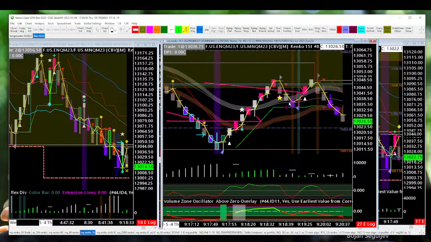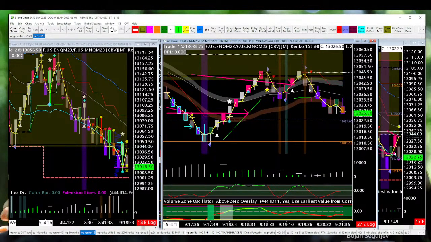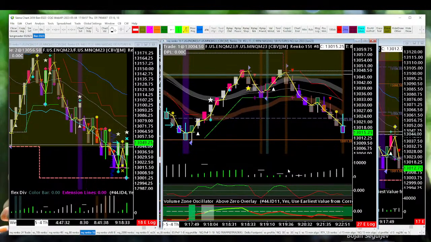Okay, so it's a little bit of a tangent, but I'm going to show you where that comes in handy, and then that relates to what I was talking about with the big volume, because look at how this low played out. And again, this is Thursday. This is today, this morning's low. Well, I guess it was right into lunch, I suppose.